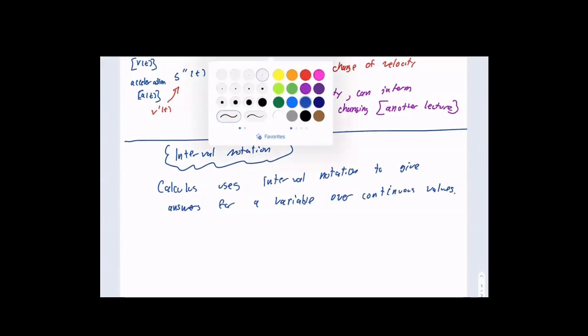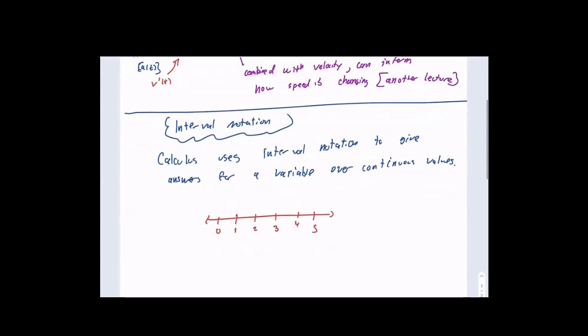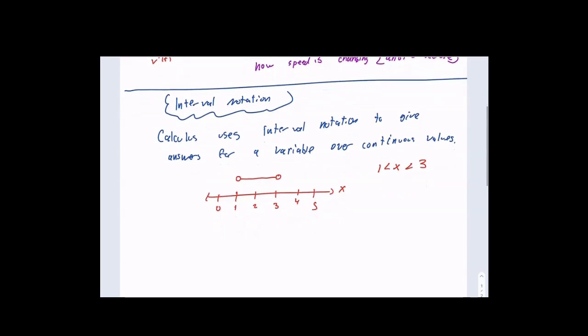So when we talk about a number line, 0, 1, 2, 3, 4, 5, and you've done this in your prior courses, and we were talking about something like we did over here, and these are the values of, let's say, x, then we would say x is greater than 1 but less than 3. Now that's not interval notation, that's inequalities notation. So that's how you used to do it.